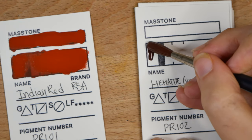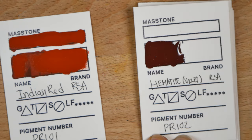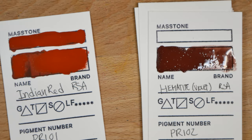Next we have the first of two hematites. So hematite violet has this lovely separation and dries a deep violet color, although it applies somewhat differently.